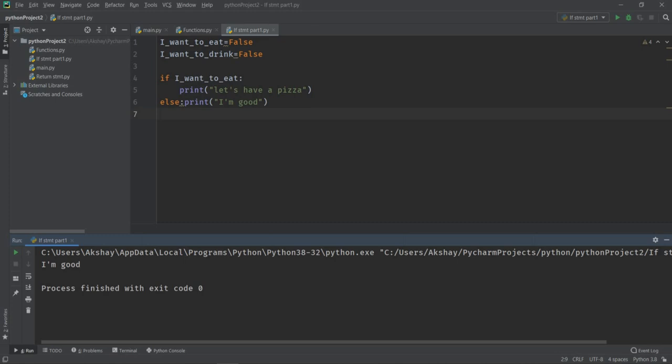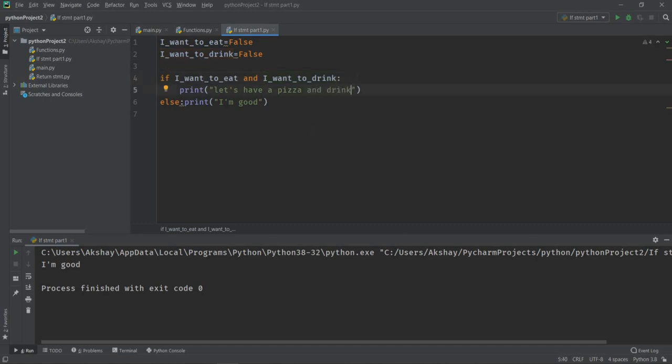Another way that you guys can use the if statement is with and, to verify 2 or 3 or infinity of variables before giving the answer. In this case, let's say for example, if I want to eat and I want to drink, so both of those variables are true, this means that I want to return let's have a pizza and drink.